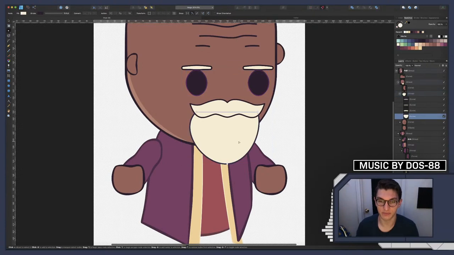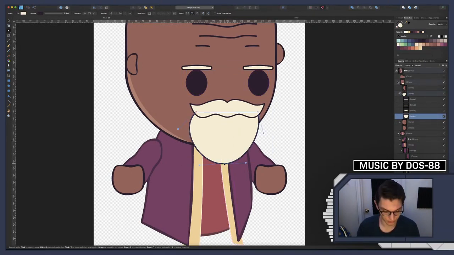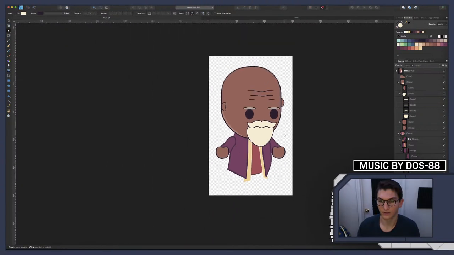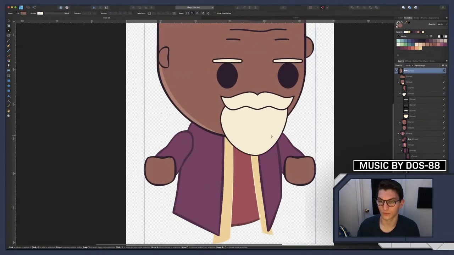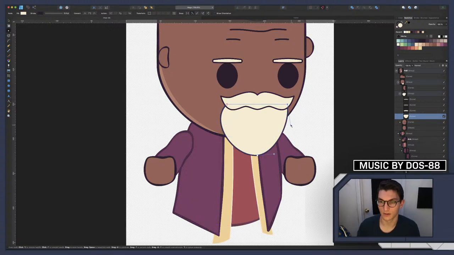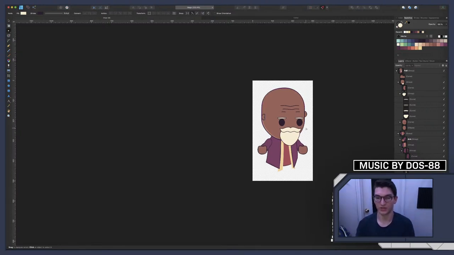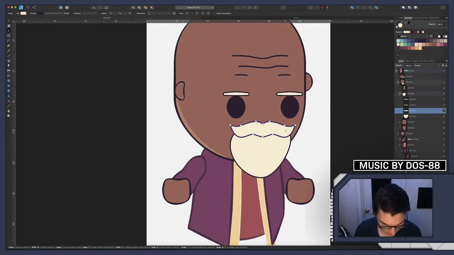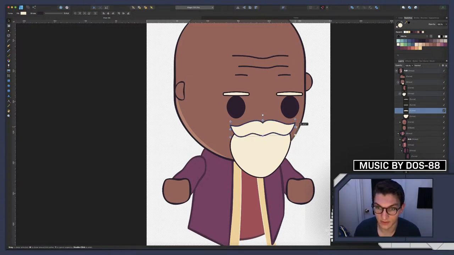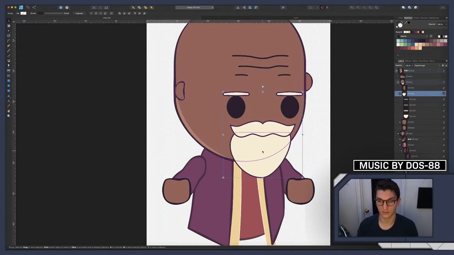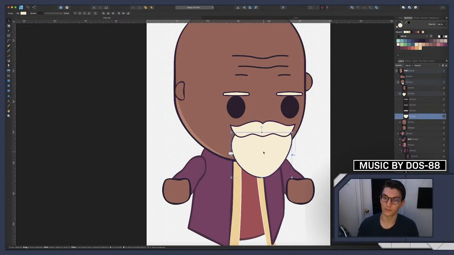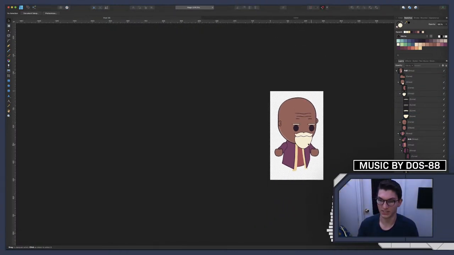Okay, so I'm actually liking this beard. Again, we're going to add the actual, should be a little more than that, I feel like. So I wanted to kind of, there we go, because that imbues a sense of direction that I actually don't think the mustache does, which I'm going to hopefully fix a little bit just by doing this. Not that much. There we go. Okay, and then I think that conveys a little more sense of direction, like he's really looking this way.